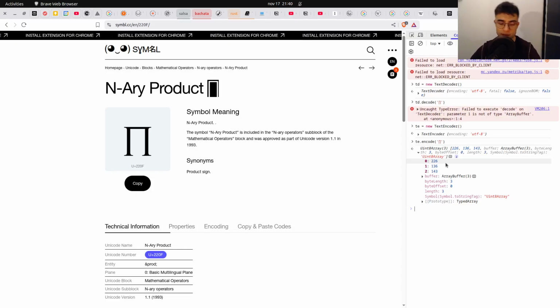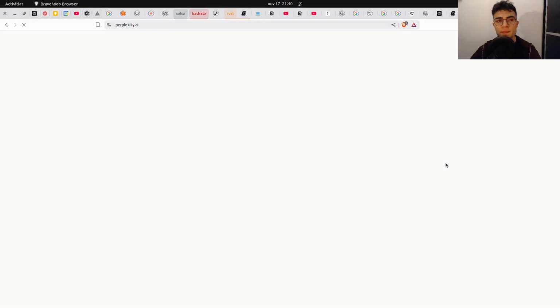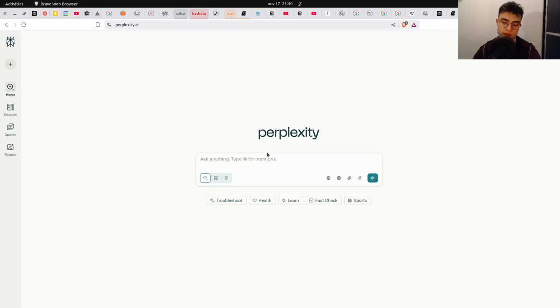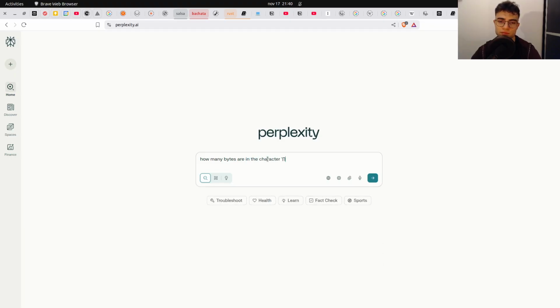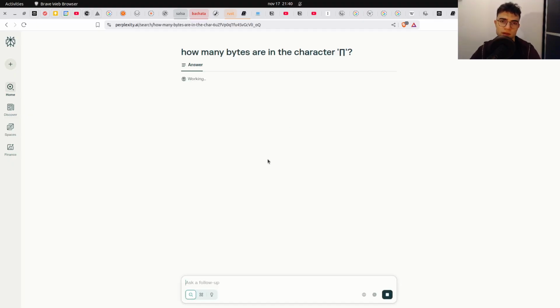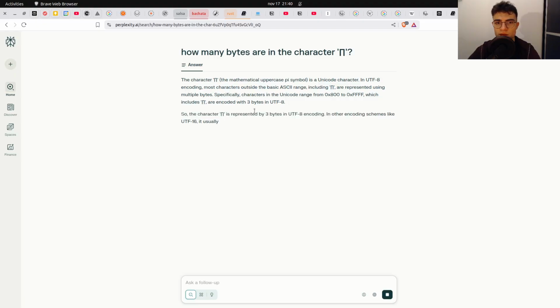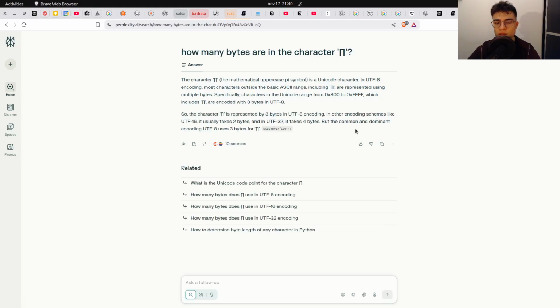The other, very simple approach would be to open Perplexity and give it a prompt like, how many bytes are in the character, and I guess the answer should be, yeah, 3 bytes, which also touches a bit on what I've said initially about the encoding system, so representing using multiple bytes.